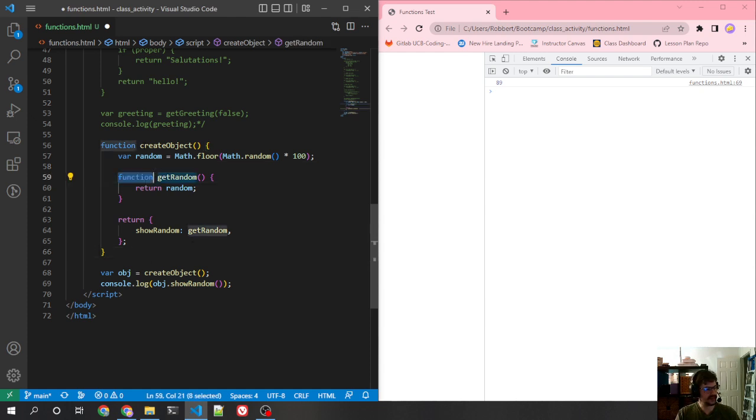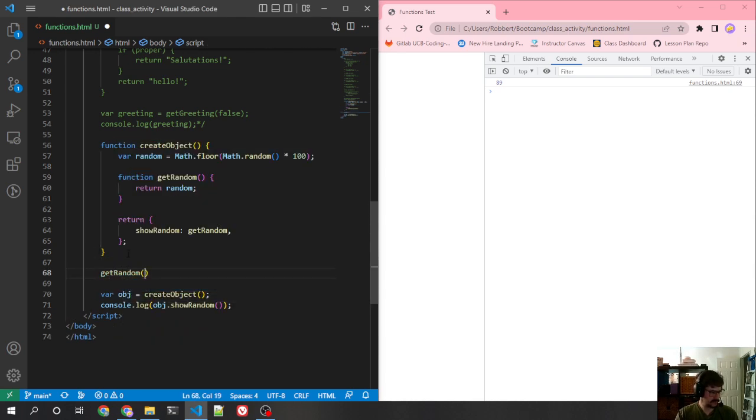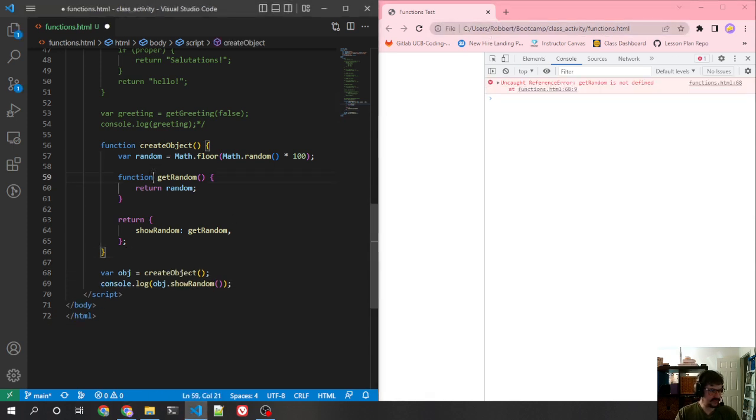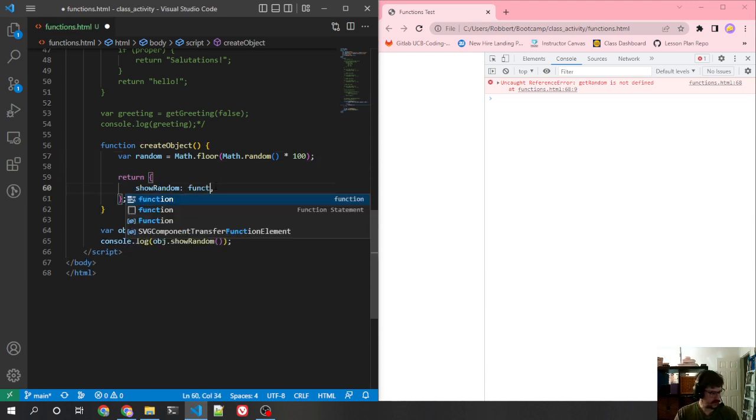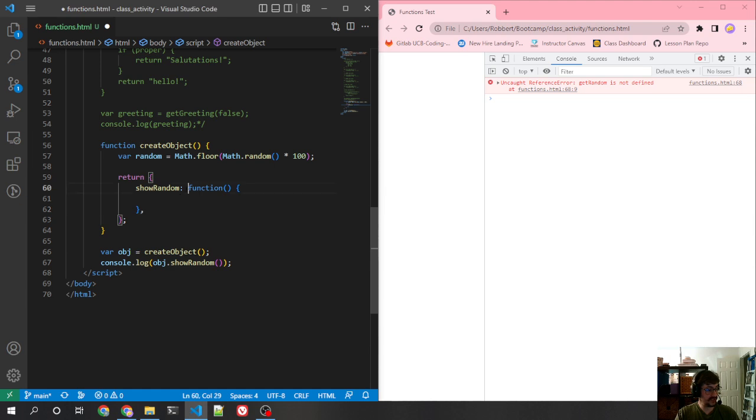You kind of wonder, okay, this is a function. What scope is it in? Can I even access it out here? I can't, but it's declared as a function. So it just gets to be a little weird. And so that's the main reason that we have these anonymous functions, because sometimes we just want to declare a function and we don't want to have to come up with a whole name for it.